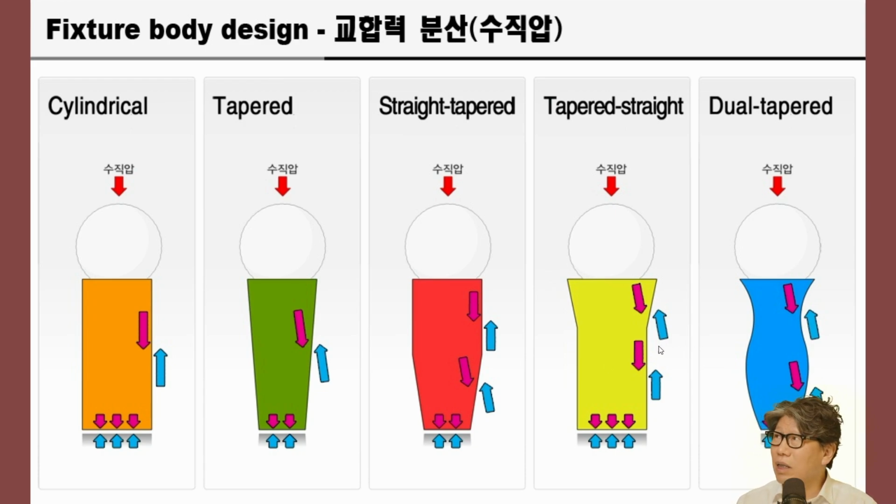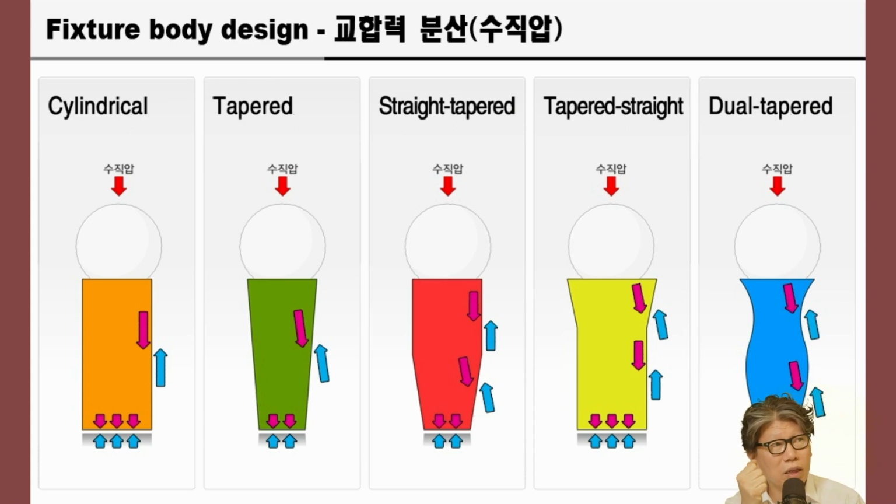Generally, since the upper part is in a tapered shape, it seems that the shear force was somewhat reduced. It seems that the initial crestal bone loss was reduced, which led to higher sales. It was recognized as a good implant. However, dual tapered is even better. It can withstand shear force better. I think this is successful.